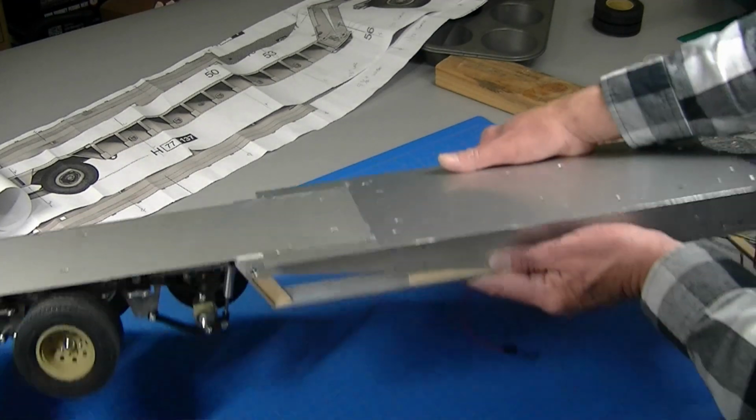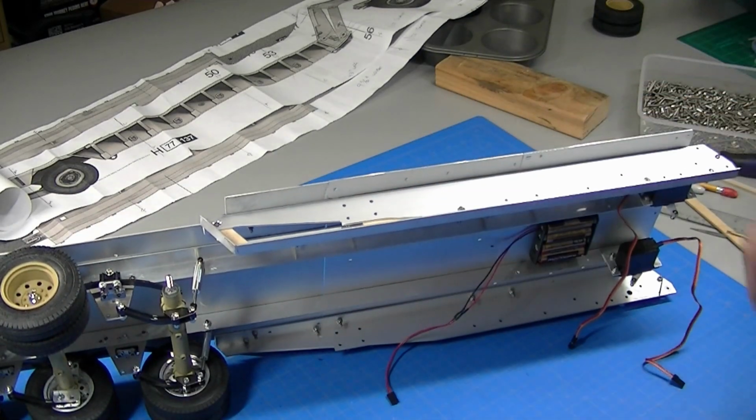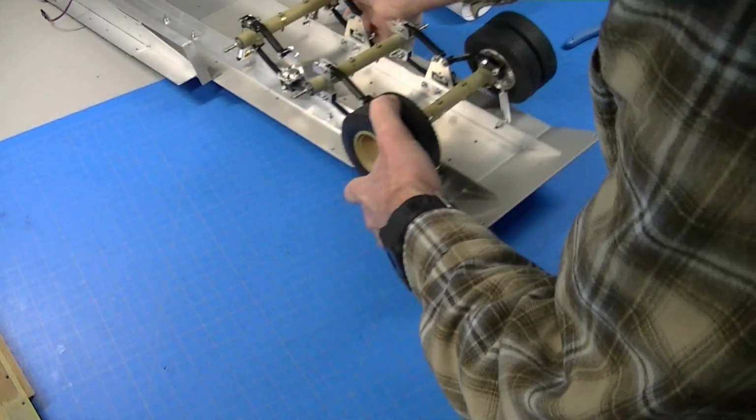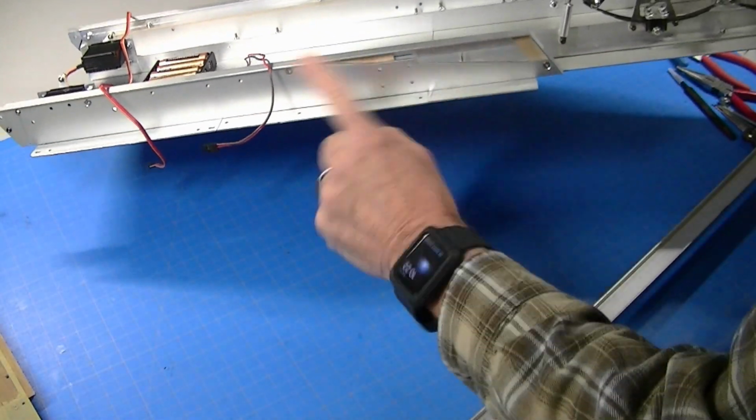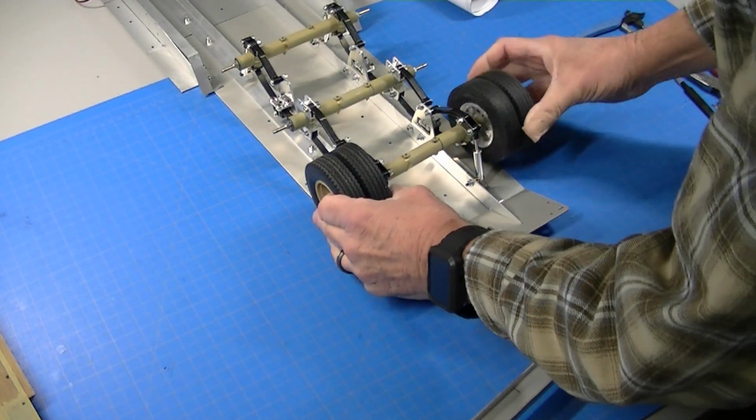I've got a nice overhang here, just exactly what I wanted. Onto the other side. Well, I've got my side framing done. So what I'm going to do now is work on this back bumper.